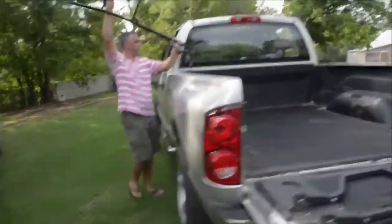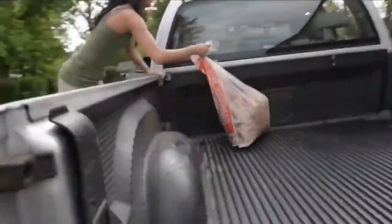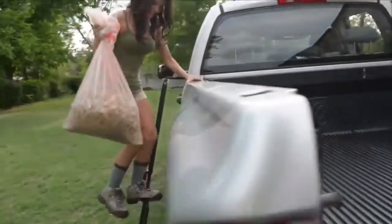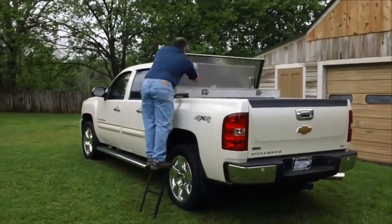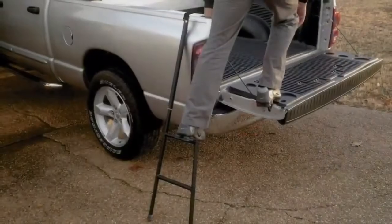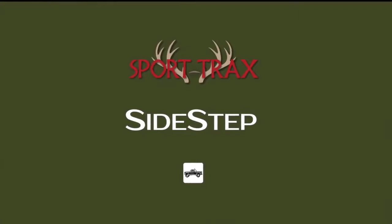Then stow it with ease. The Sidestep makes your truck more useful for work and play. Mount it anywhere along the rail of the truck, behind the cab or toolbox, or at the tailgate. Finally, get safe and easy access to your truck with the Sidestep.